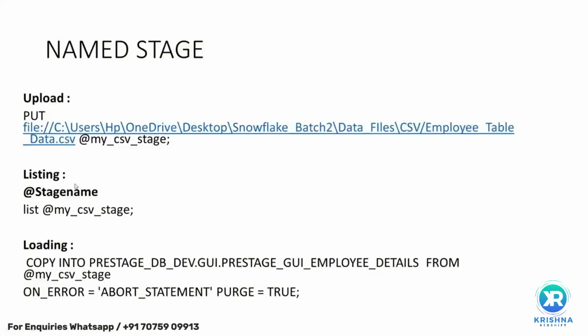Staging, as I already said, in data warehousing, sources will be there, stage will be there, target will be there. So stage is an intermediate layer where you clean up the data. And after the data is cleaned and transformed, you load it into the table. That means stage is a pre-step before loading. It may be an internal stage, table stage, or named stage, whatever it may be, it's a pre-step before loading. Once your data is loaded, you are done. That means your data is available in the target table.